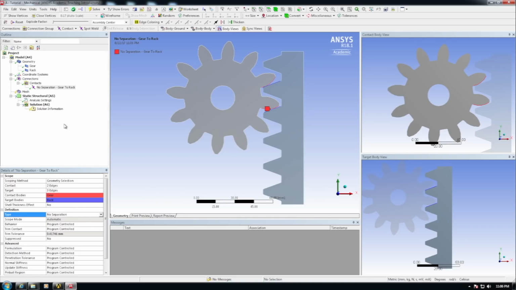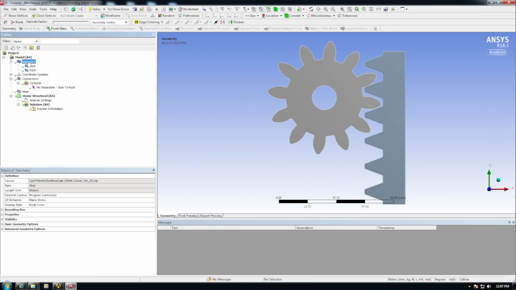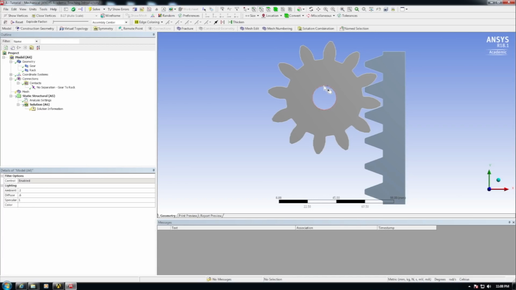So our next step will be to go back to the geometry and then go up here to the top ribbon and use the edge selection tool. So you'll notice that there's a vertex, edge, face, body. We want to select an edge. You will click on this edge, which should be highlighted green.